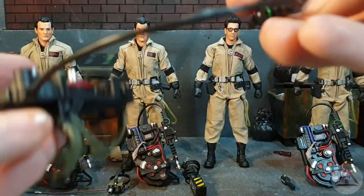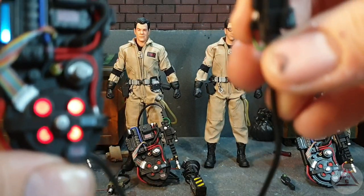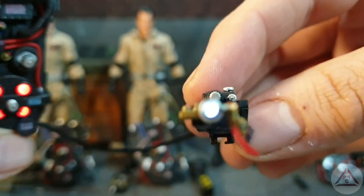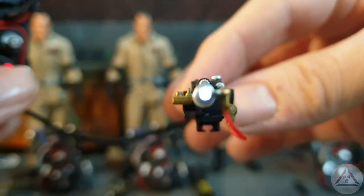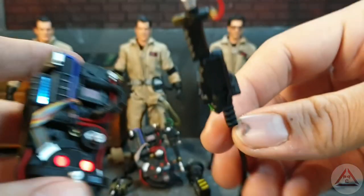Now I know why the cable itself is flexible, because it's an actual cable. So I take back everything I said on that. Obviously, if it was just a bendy wire, my point still stands, but it's not. It's actually an actual, I've said actual too many times, wire. Boom. That is seriously cool.